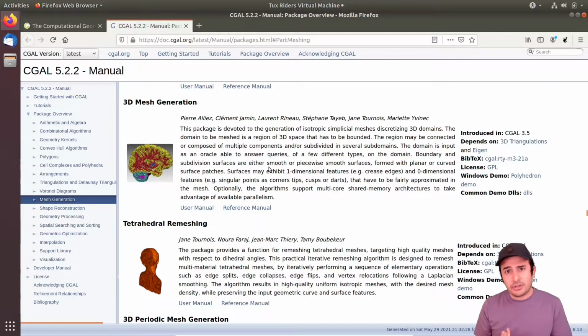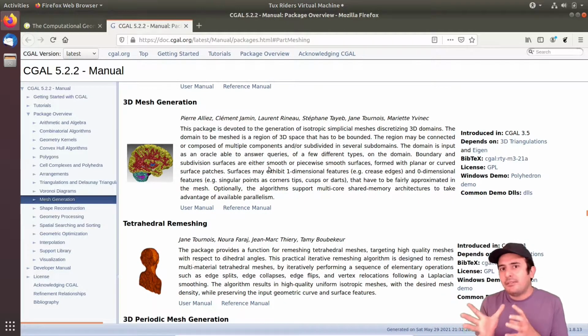You just download the source code, which is all in header files, .h or .hpp, in C and C++. And when you compile your program that takes advantage of various CGAL features, you have to compile that specific part of CGAL as well during the compilation process of your program.